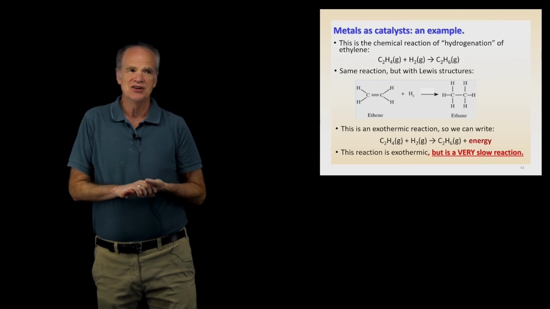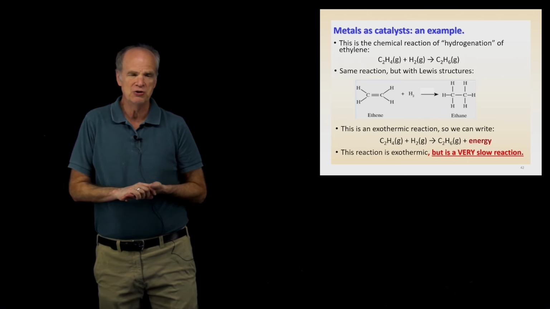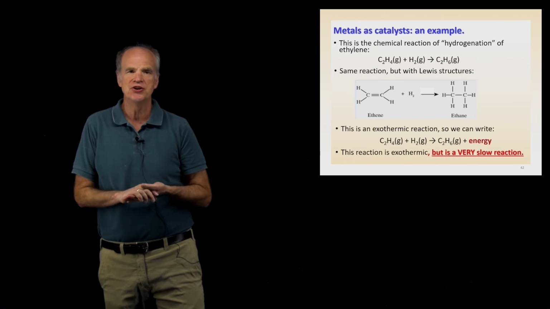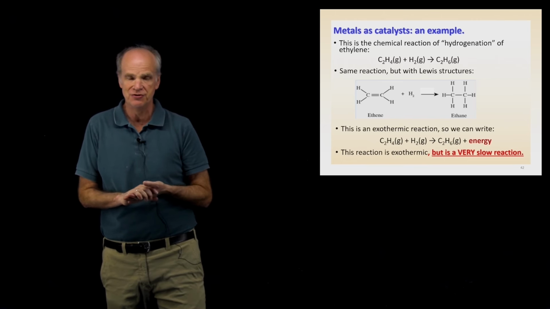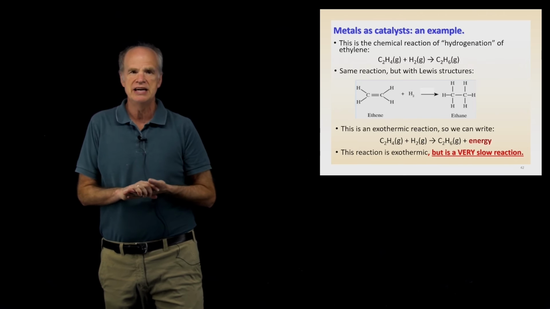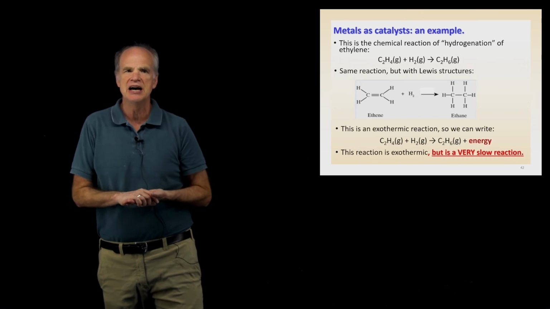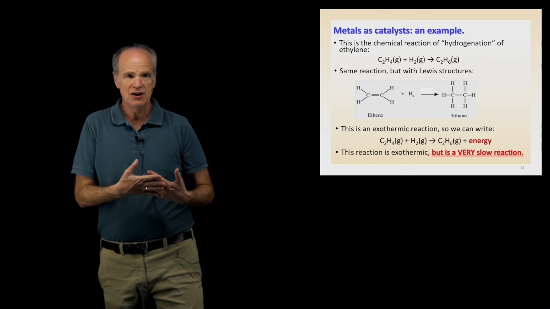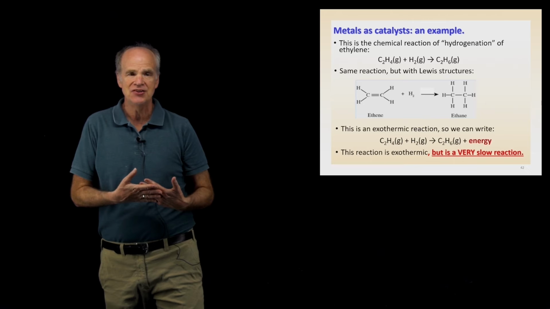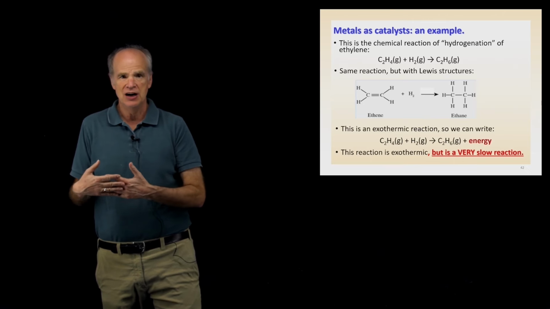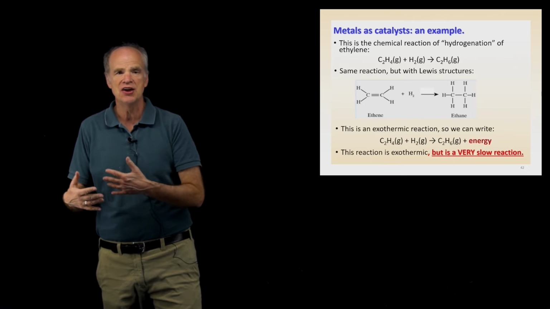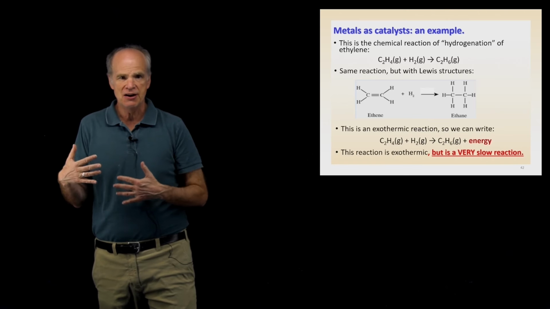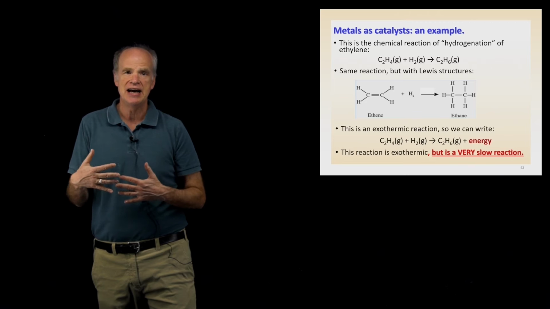Metals can act as catalysts for a lot of different chemical reactions, but I want to focus in on a particular chemical reaction called a hydrogenation reaction. This is a chemical reaction that is used a lot in the food industry. So let me give you the simplest example of a hydrogenation reaction. A hydrogenation reaction is where one of the reactants is hydrogen gas and you react it with other reactants. There's a choice of other reactants that you can use, but in every case, all the reactants have a double bond in them.